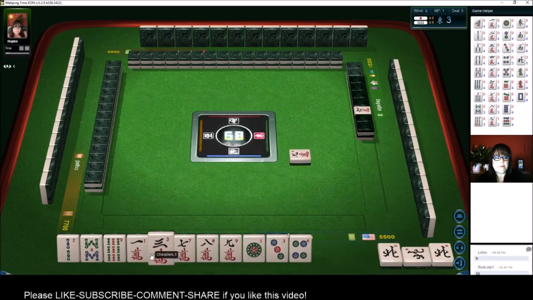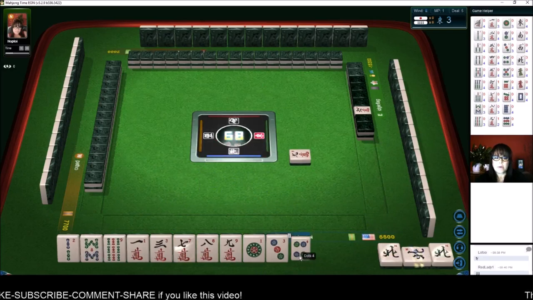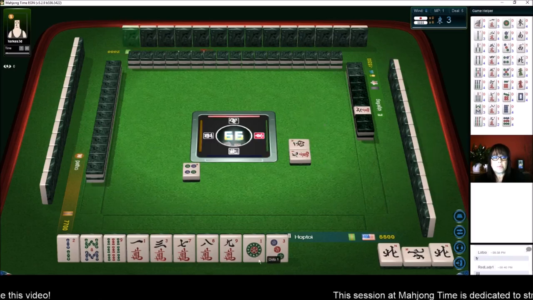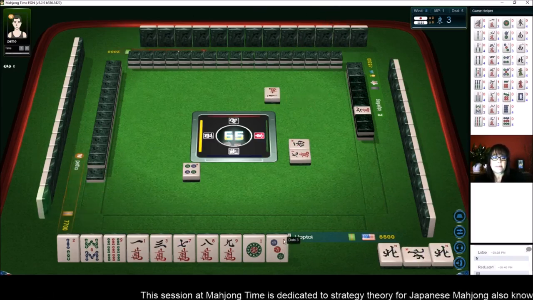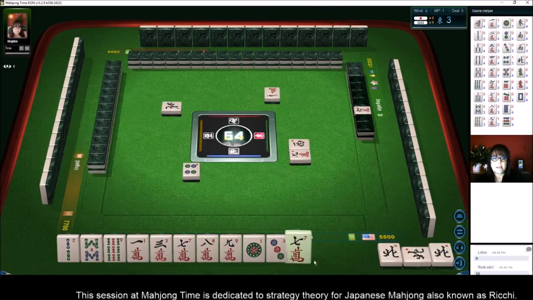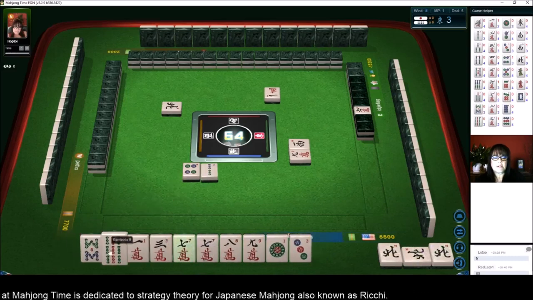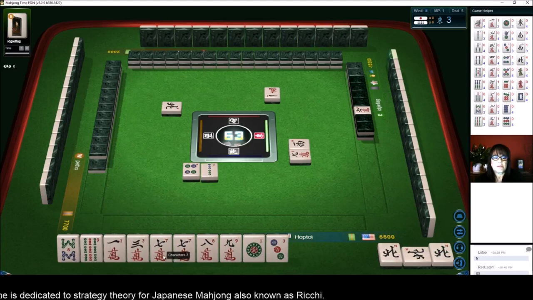Although we do have outside hand. Okay, we're going to go for outside hand. That's called chanta. We have all west wind terminal chows in here. So we're going to try for outside hand. One character. North wind. 7 crack is Dora, but let's get rid of the 2 bamboos. That is Dora, but we already have a 7, 8, 9 chi. And we're set up with 3 chis.